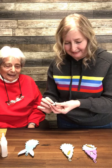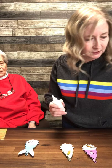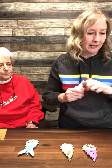Oh, they're adorable. I love them. They're so cute. But you know what? I'm going to let them sit to dry. I'll show you them in a second. Let's let them dry because I don't want any of the pieces falling off, because then that wouldn't be good, number one. And number two, I'd be embarrassed.